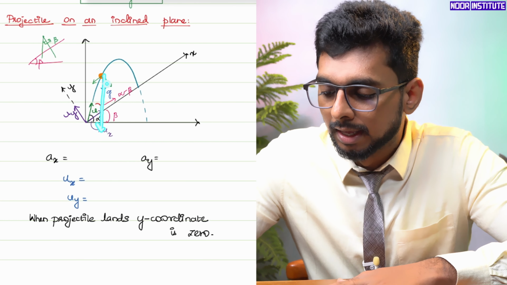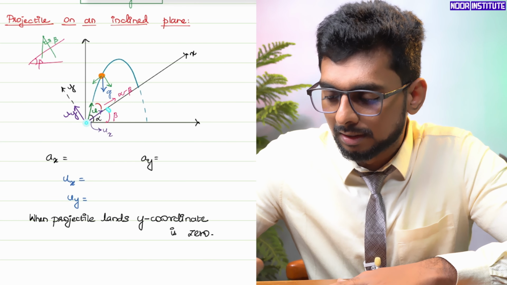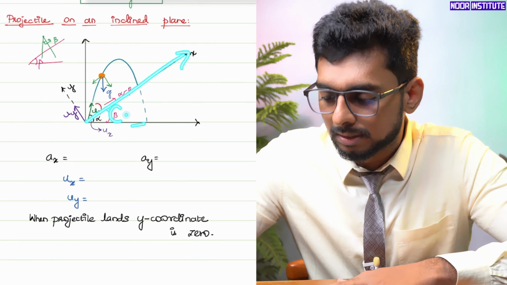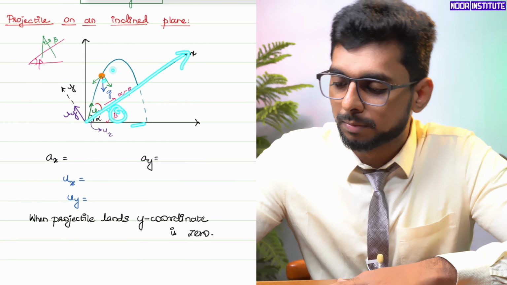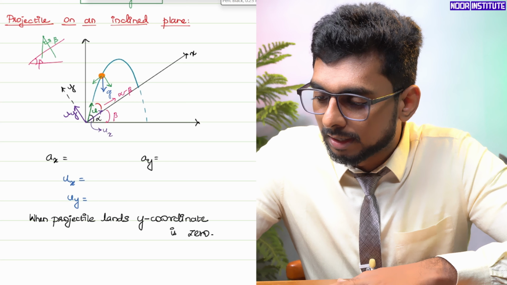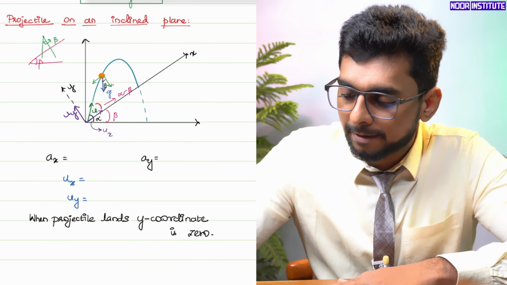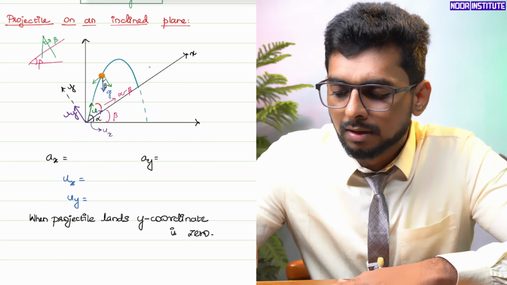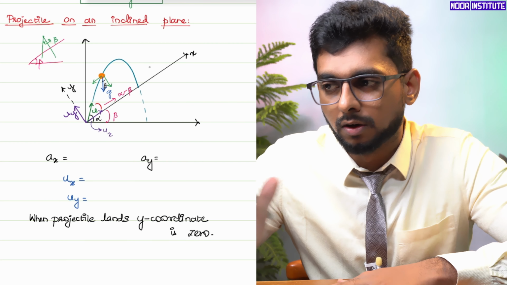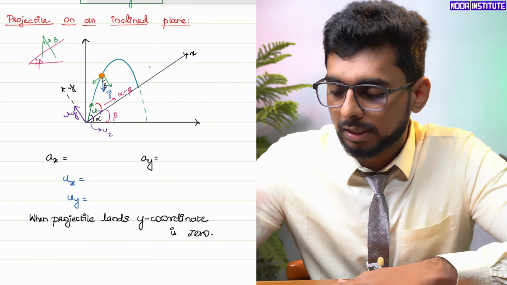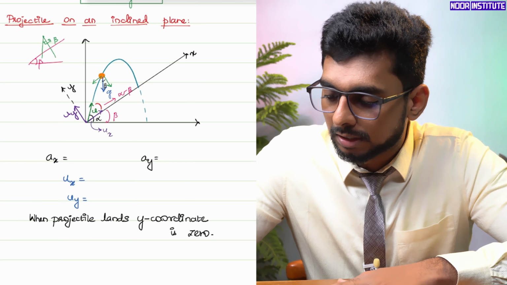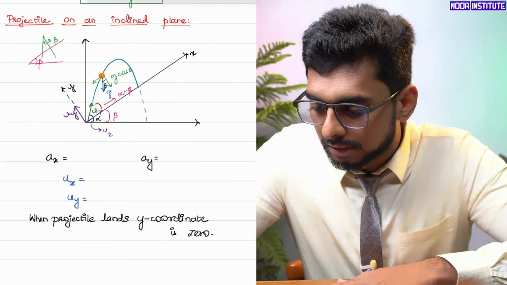So obviously the angle between the inclined plane and the ground is beta, therefore this angle should also be beta. So the angle over here is actually beta, right? Now I have got this angle which is beta. The component that is close to beta will be the cosine component, therefore you will have g cosine beta here. So this component is actually g cosine beta.